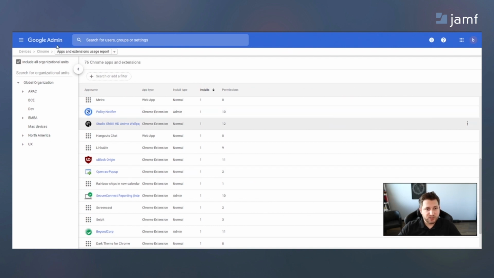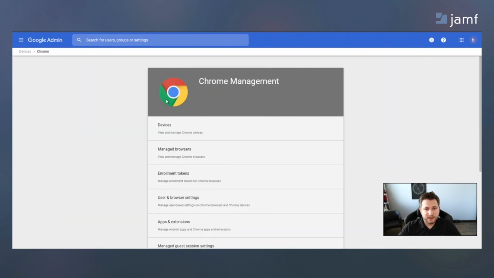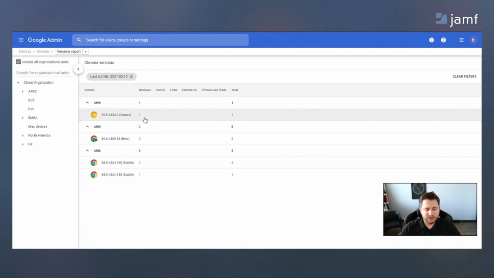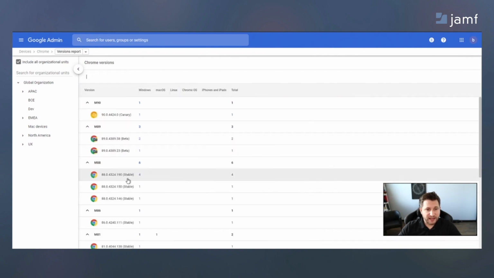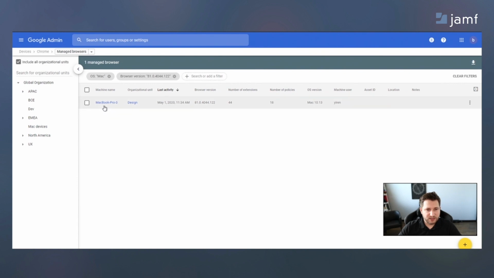The last thing I want to show you is the version report. The version report allows you to get a full breakdown of every single version of the browser in your managed browsers list. So for example, you can quickly identify any browsers that are out of date. Let's say this browser in here, you can see that it's on version 81. You can quickly identify what's the machine name and the user that runs this, and then you can get in touch with the user to get that machine up to date. Or maybe you can check the update controls for that machine to make sure that you're not pinning that browser to a certain version.